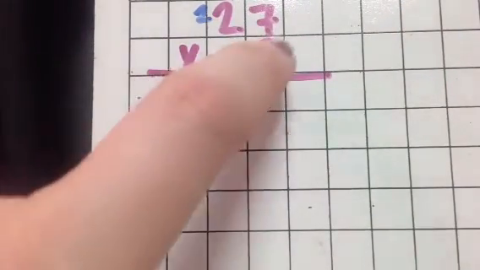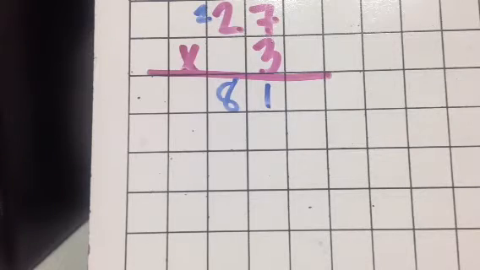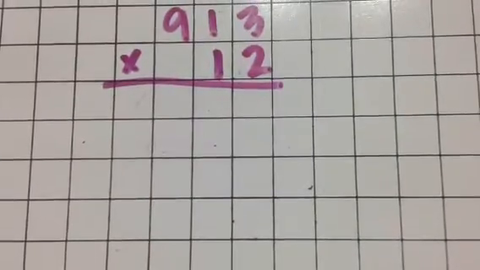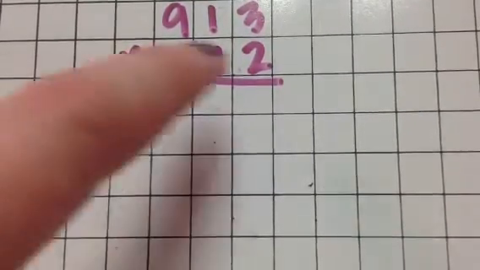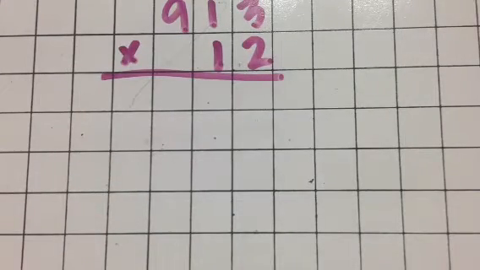Okay? So when you only have one number on the bottom, maybe it's not as helpful. But problems that look like this are where I really think that it gets to be helpful. Because you have two numbers on the bottom, you're going to have to have a placeholder at some point.